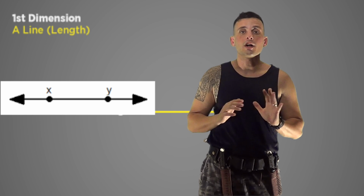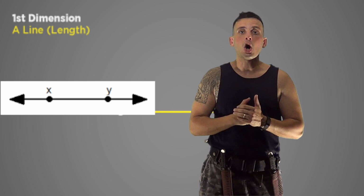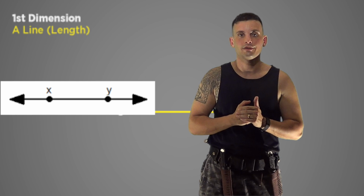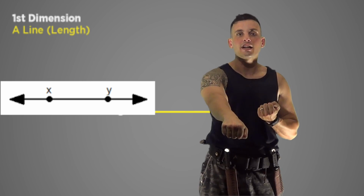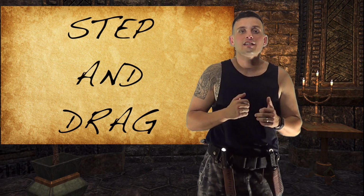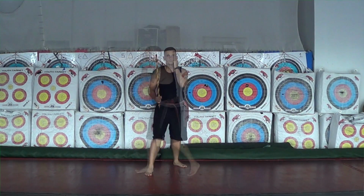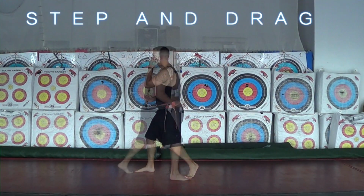In martial arts, one-dimensional footwork is usually called linear footwork. This type of footwork is very predominant in hard styles like karate and taekwondo, where you see a lot of line drills and linear movements. These styles emphasize holding your ground and moving the opponent away using hard-style mechanics. Now, our basic footwork is a step and drag. This allows you to move completely guarded and keep centerline control when facing the opponent. The coil on the back foot propels the lead leg to step forward, and the rear foot drags into position, thus step and drag.